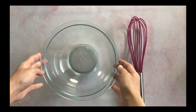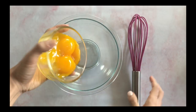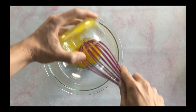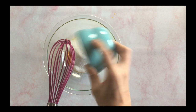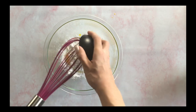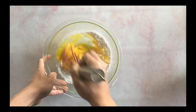Okay guys, so let's get started. First you would need a medium to large size bowl and a whisk. So what you would do is take the egg yolks and put it in the large bowl. Okay. Take the sugar and take the cornstarch and put it in the same bowl. And then whisk away until it becomes pale yellow.